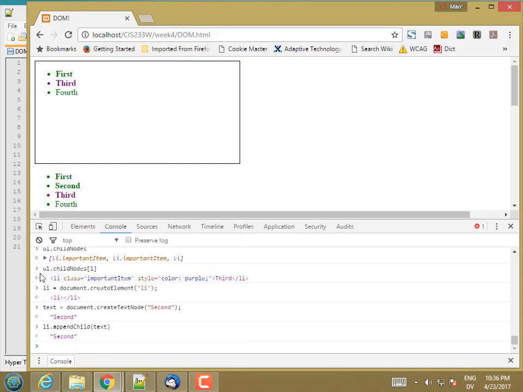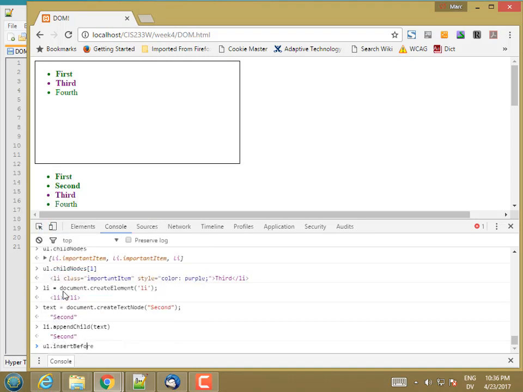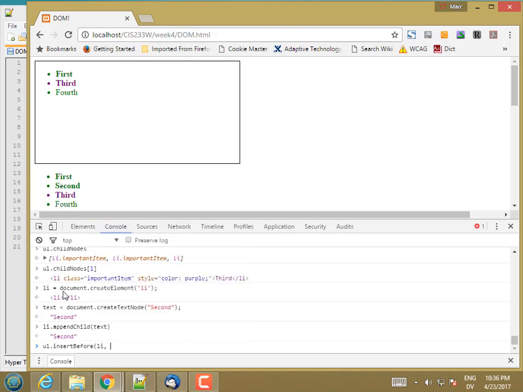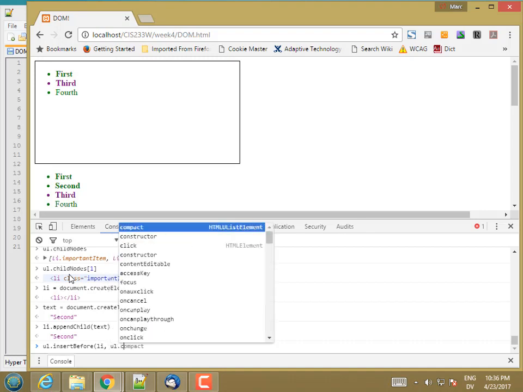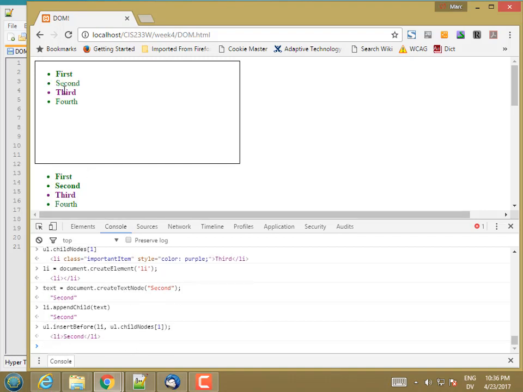And then here I want ul.insertBefore. Here's the node I want to insert, and then the node that I want to insert it before is ul.childNodes sub 1. So you give it two arguments, the value to insert and the node you want to insert before, and it inserts second before third.